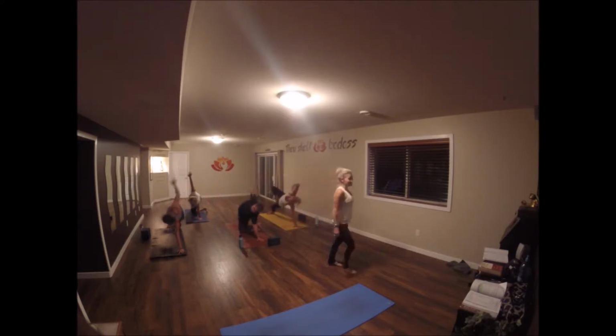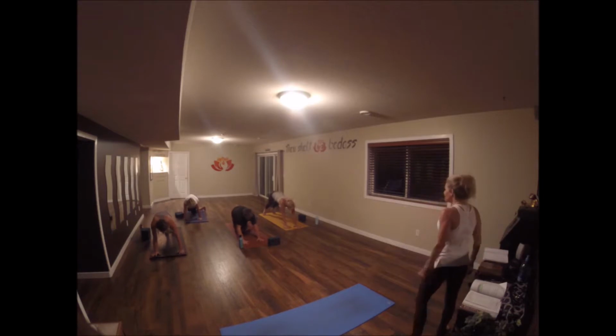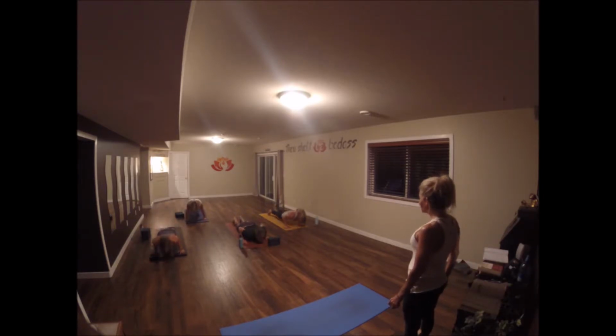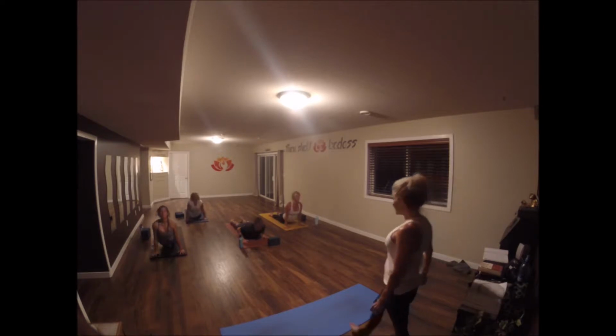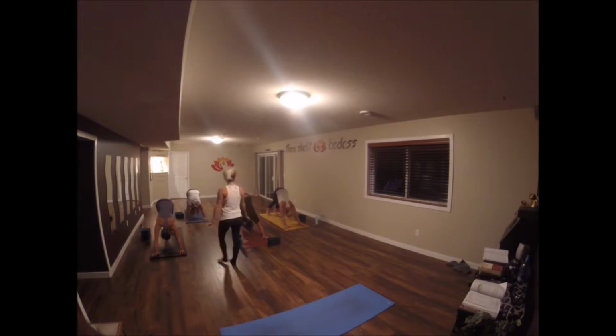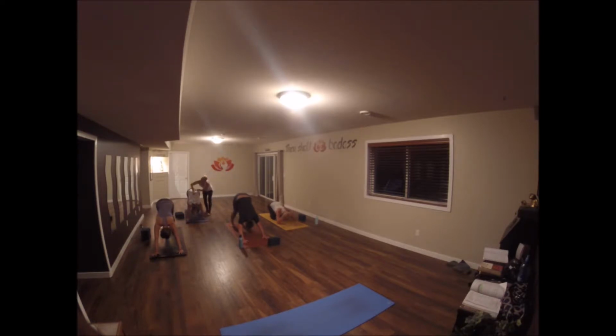And come back into high plank, through to low plank. Inhale, upward facing dog, downward facing dog. Know that every downward facing dog can be replaced with child's pose. Always listen to your own body here. Keep the bulk of your weight on the inside triad of your hands, and it just helps protect your wrists.